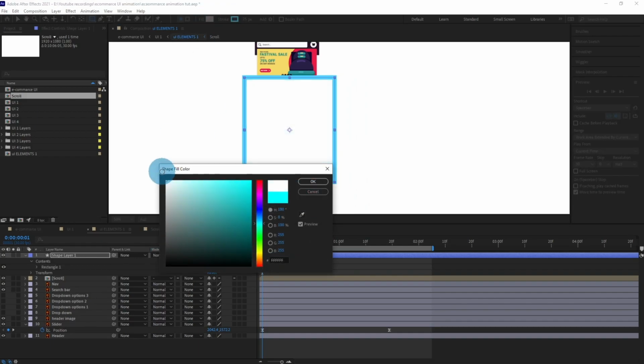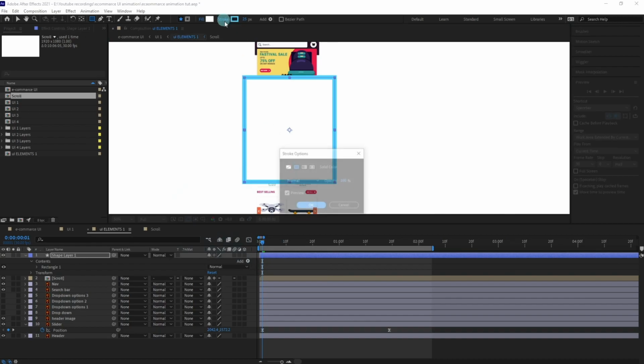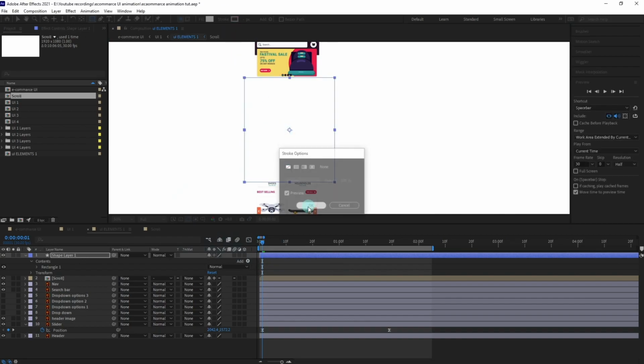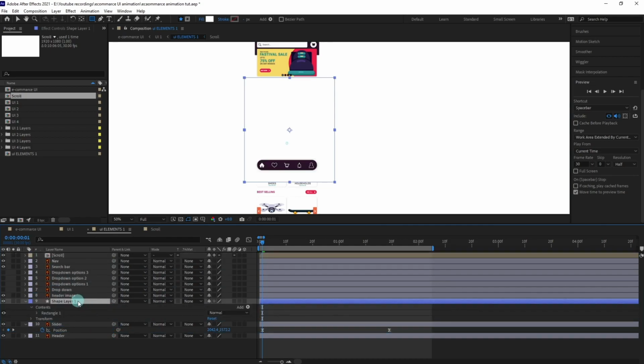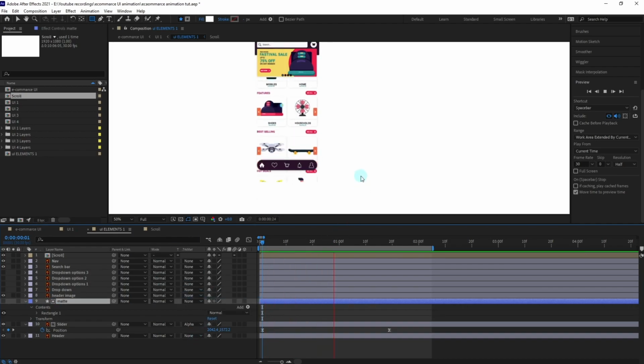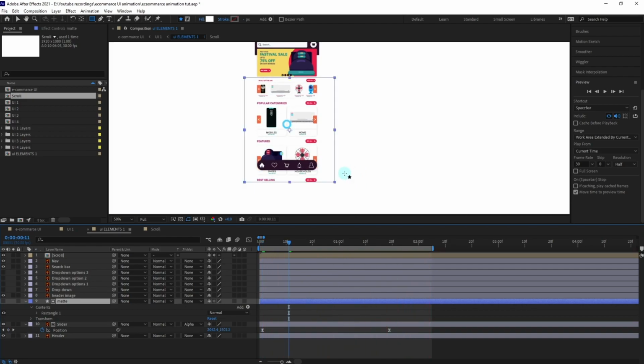Let's give a white fill or any color of fill because we are going to use it as a matte. And I'm going to pull it above and put it above this. Let's also rename it and make it matte. Let's check our animation. Perfect.